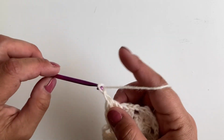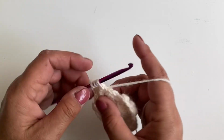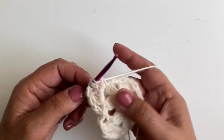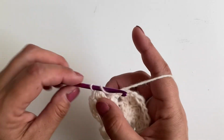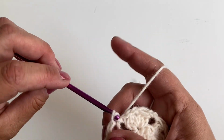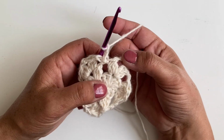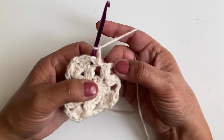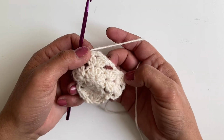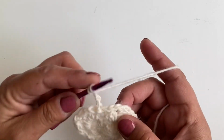Chain 2 and another cluster. Chain 2, we're going to slip stitch into the chain 2 space, and chain 2, and we're at the next corner, so we're going to repeat. We're going to make a cluster, chain 2, cluster into the corner, and then we'll slip stitch, chain 2, and we'll be at the last corner. So you can press pause if you're making along, and I'll see you at the end of the round.